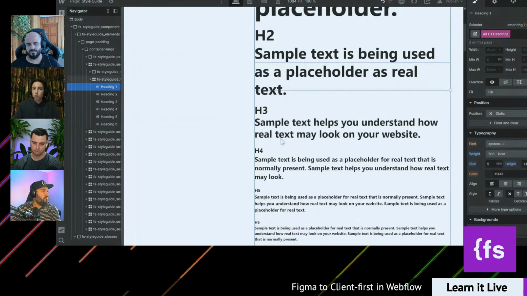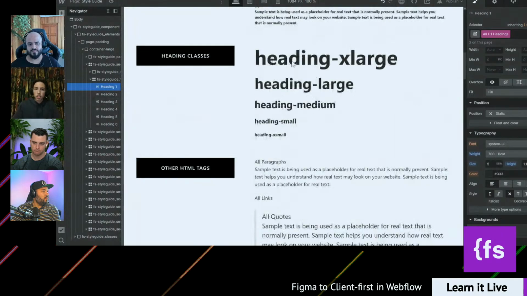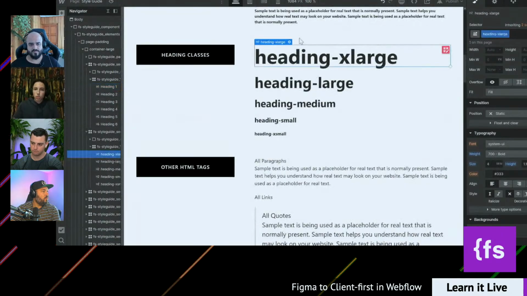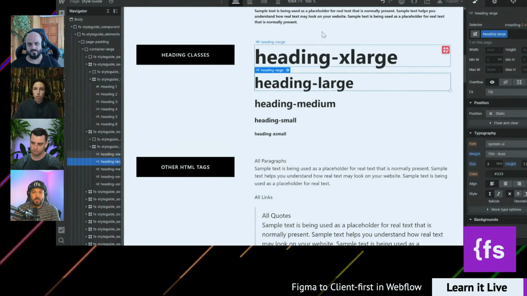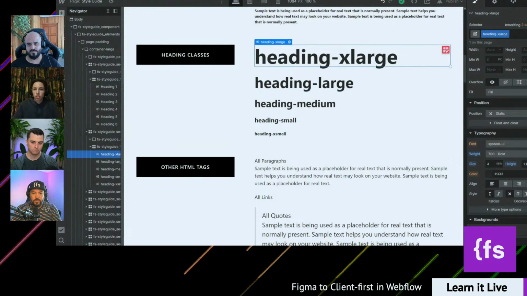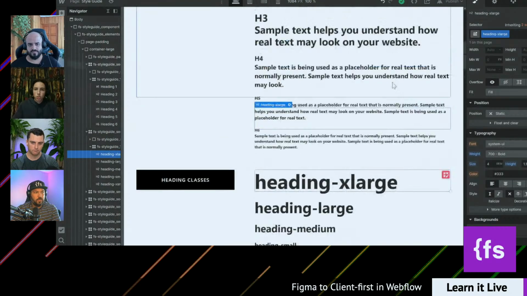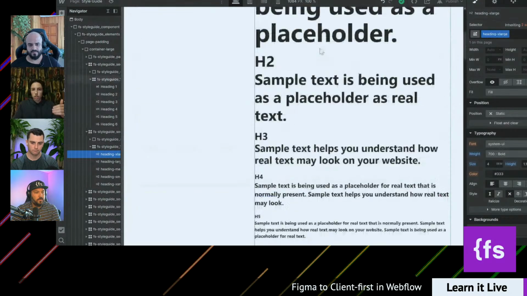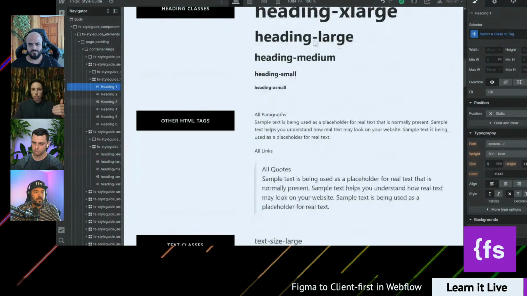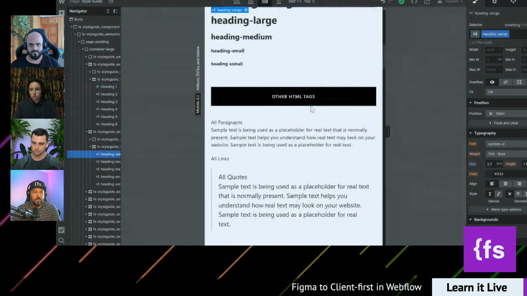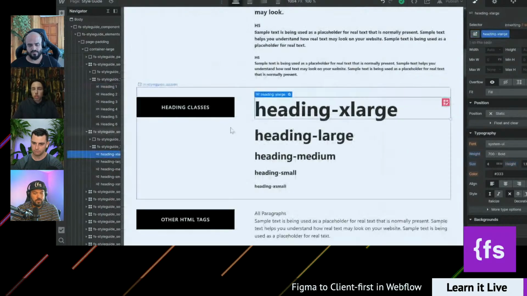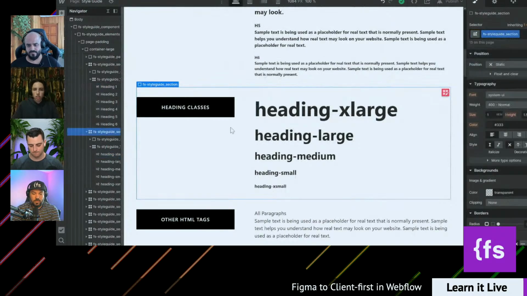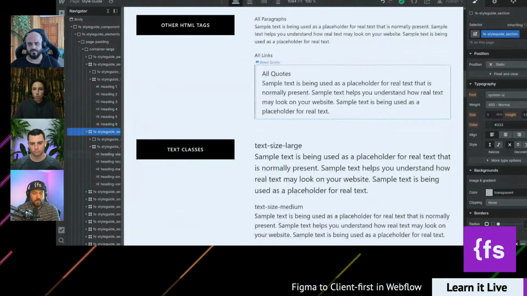So I would usually do this for every single heading, and then I also like to do this for the global heading classes. As you might know, if you're familiar with client first, they're kind of equal to our headings, so I also adapt these so that they fit alongside our heading tags. And I also like to style the responsive values sometimes, but sometimes I'll also just leave that for later. So this is where I would start a client-first project. Just transfer the styles from the style guide in Figma to your Webflow project.